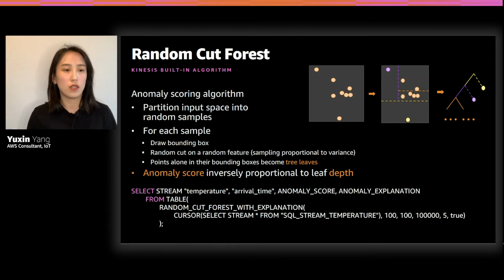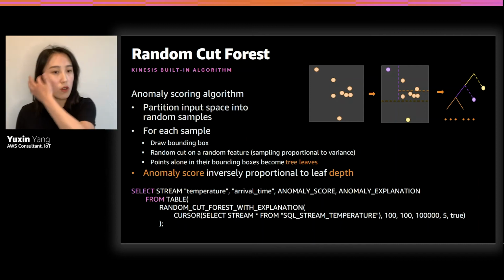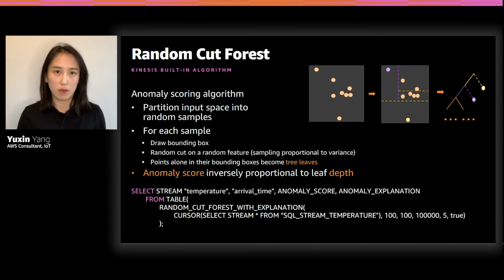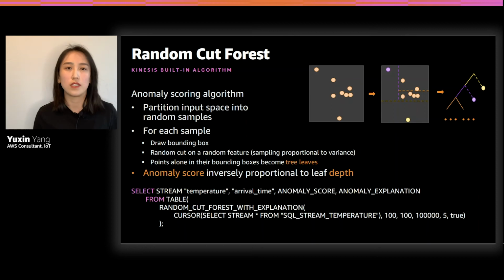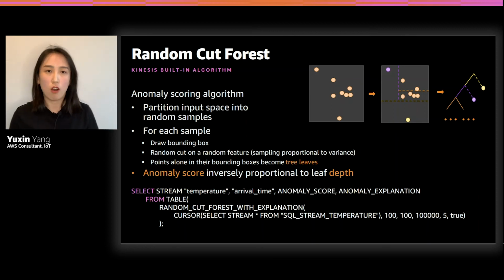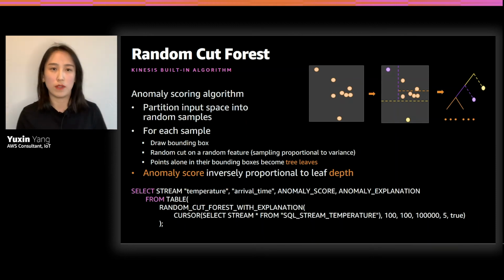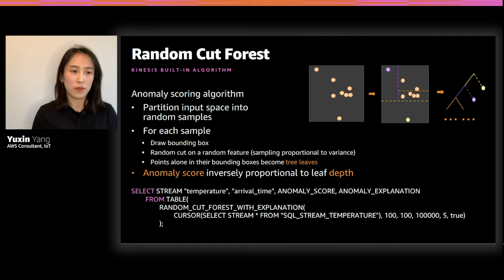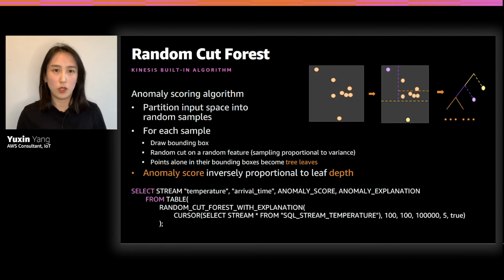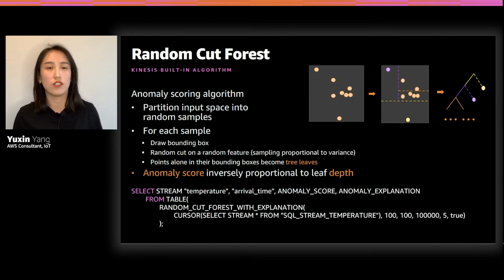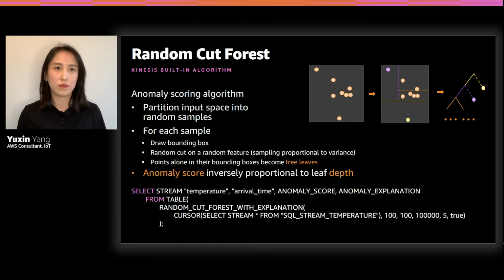And you compute the anomaly score as inversely proportional to the tree leaf depth. Intuitively, you can understand this as the harder it seems to isolate one data point from the rest, the more normal that data is, and vice versa. This is a built-in algorithm for Kinesis Analytics, so you can just run one simple SQL command, and then this algorithm can be implemented.